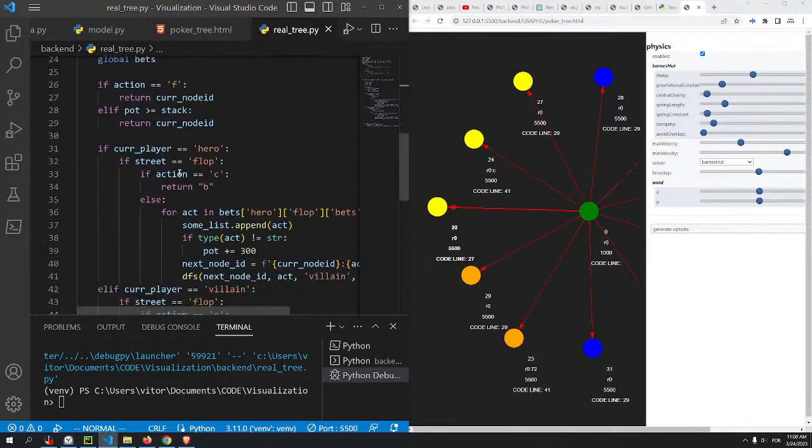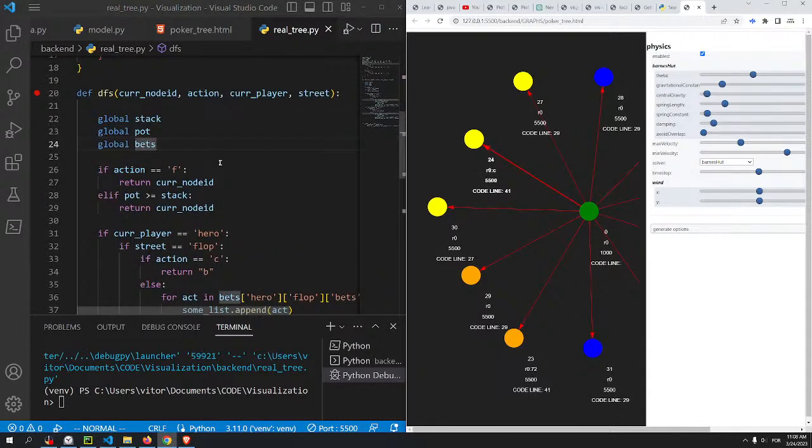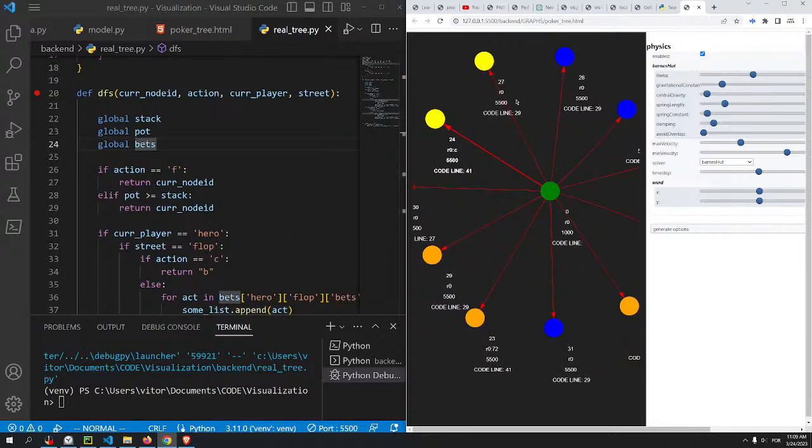There's only 24 as well. 24. Yeah, this is weird. Oh no, it's 41, not 24. Yeah. I'm tripping. But I don't understand why it shows 29 on these ones. I think it's because it's the last. It might be because it's the last recursive call that was made.